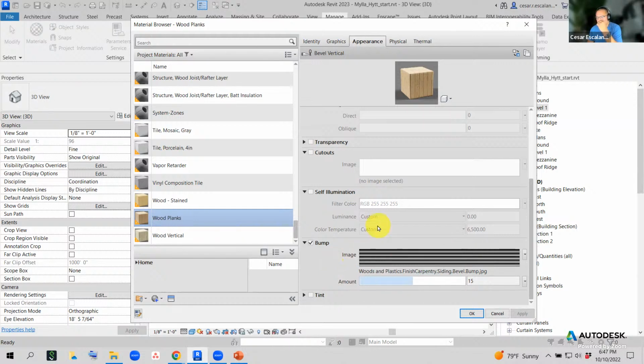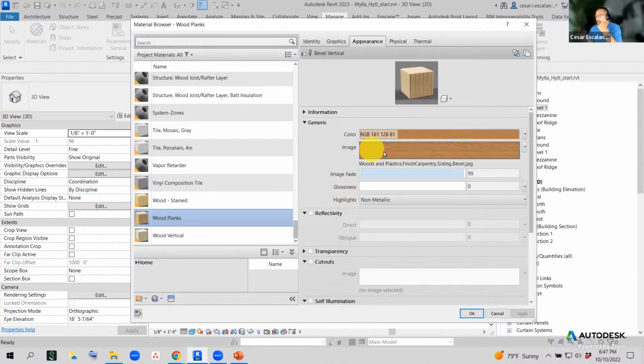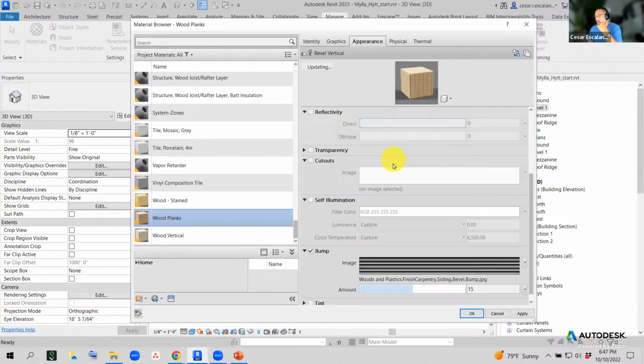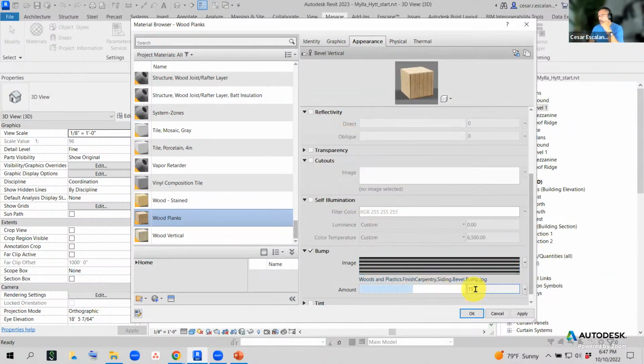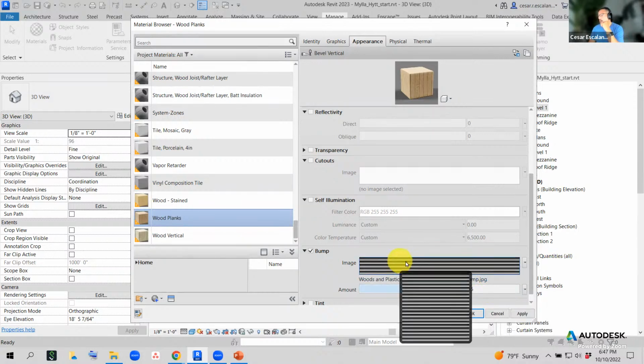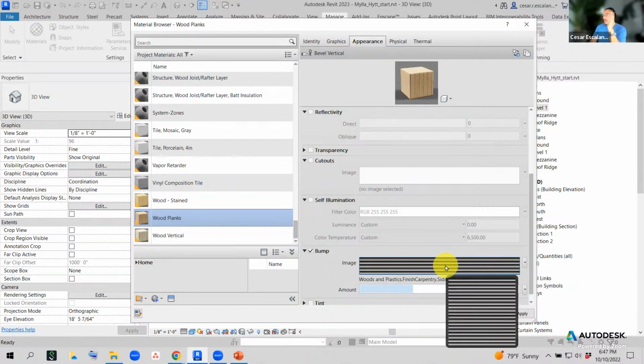For example, in this case, this is the generic image, but the bump allows it to have a relative texture. White color means that it's flat, and the black means that it's going up.